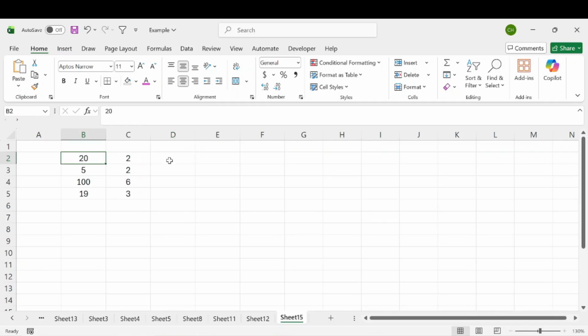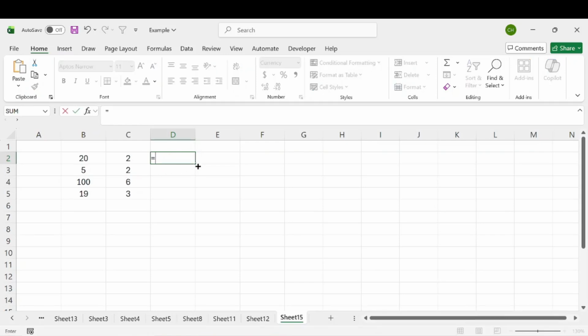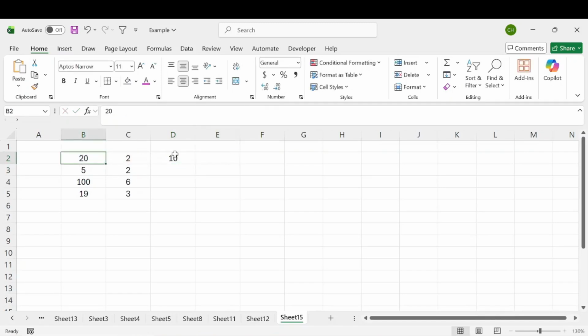What you need to do is select the adjacent blank cell or wherever you want to put the answer, the divided number, into. Type equals, select the first number, and then you're going to hit slash, which is the division symbol in Excel. That just symbolizes divided by. So 20, or cell B2 where 20 is located, divided by 2, or cell C2 where 2 is located. We'll go ahead and hit enter, and we'll get 10, which is obviously 20 divided by 2.